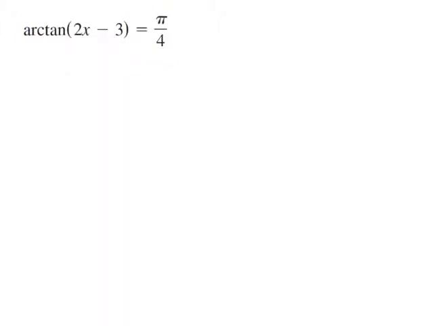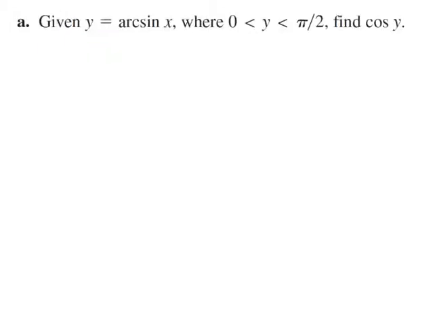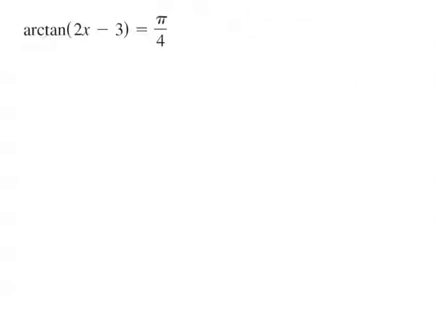Got it. All right, we're going to look at one more real quick. Actually, I think probably two more. Arctan of 2x minus 3 equals pi over 4. Now this is an equation. Now we need to think back to arctangent. That's inverse tangent. We need to solve for x, so we need to get rid of that. What undoes arctangent? Tangent. So I'm going to take tangent of both sides.